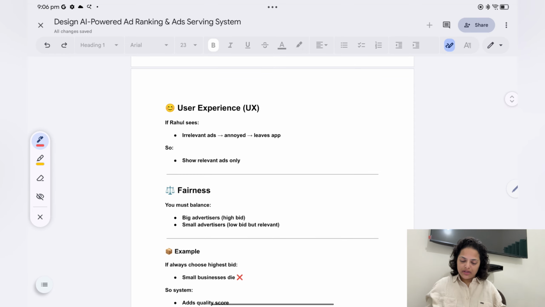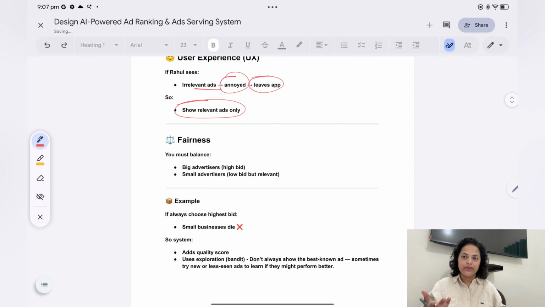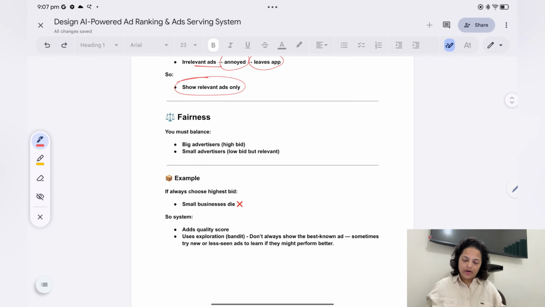Now user experience. If Rahul sees an irrelevant ad, he will get annoyed and he will leave the app. So show relevant ads only. For that we will use the user context, and according to his personalization we will show him the advertisement. Fairness: you must balance between big advertisers who bid high, and small advertisers with low bids but relevant.